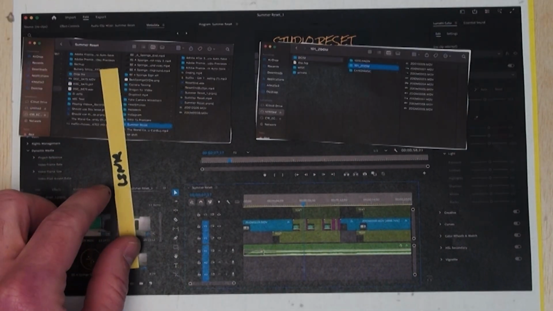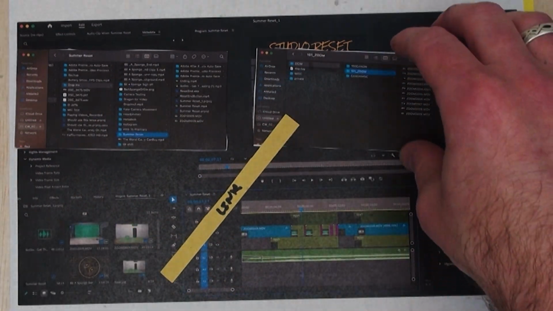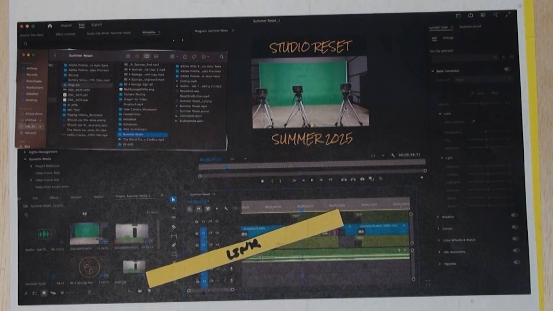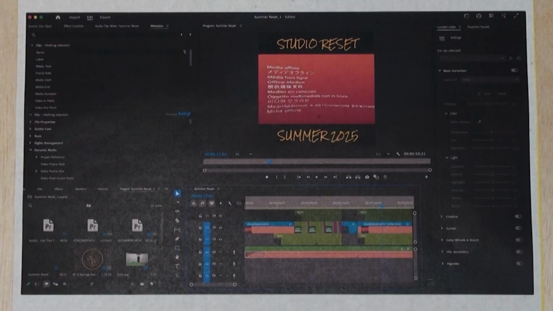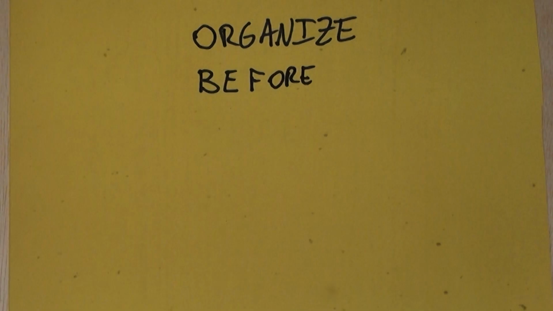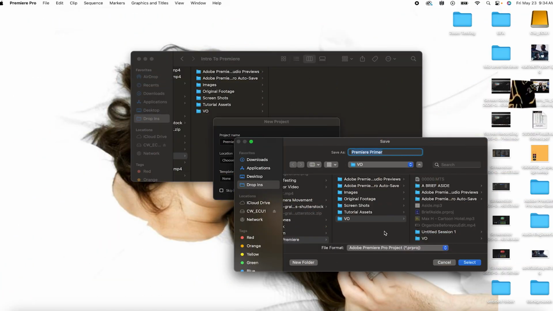If you bring in stuff straight from your recording device or out of your downloads folder, as soon as you remove that device or move the files, that link is broken, and then you get the red screen of death. Organize before you edit, because it's just going to make life easier if everything is in one place.